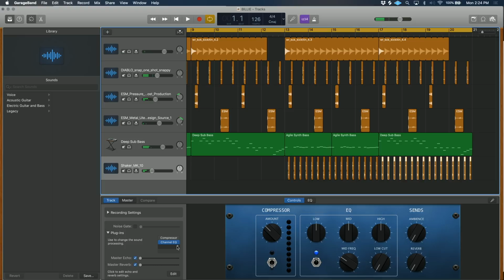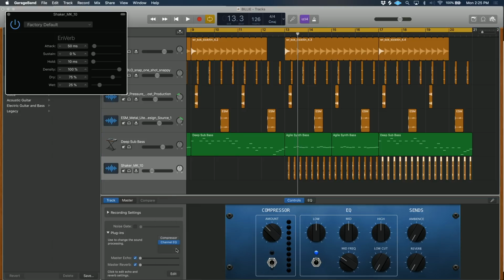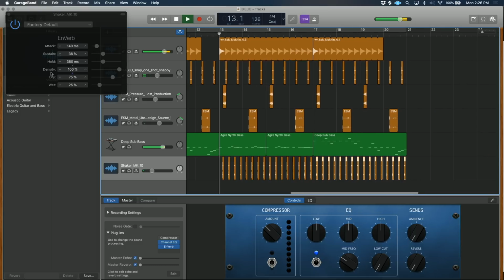Let's add in a little bit of reverb on this so it's a little less dry. And what we can do is go into this chooser, go to reverb, and just use Nverb. Reverb or reverberation is a term that simply refers to how sound decays in an environment. Like when you clap in a large stadium versus maybe a small bathroom. How does that clap sound in those 2 different environments? So we're going to use this Nverb to kind of make the upbeat element a little more unique.